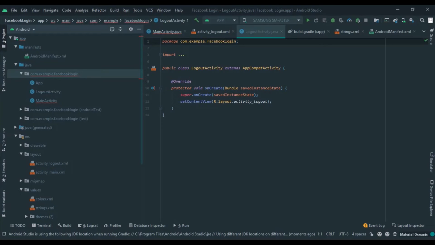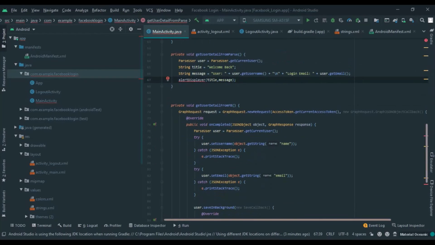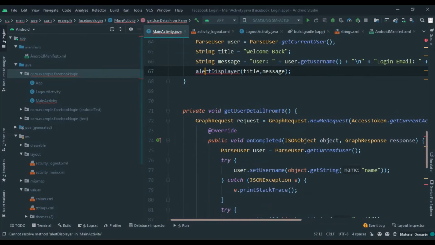Now we go back to MainActivity.java file, and here we create our alertDisplayer method.